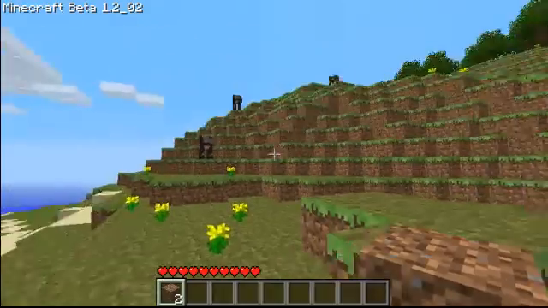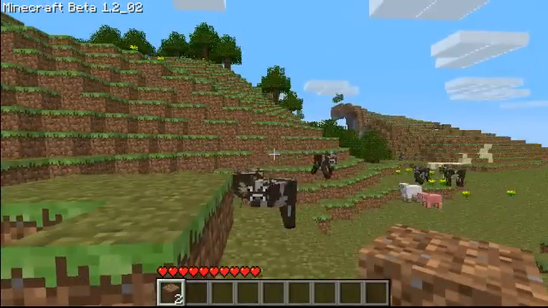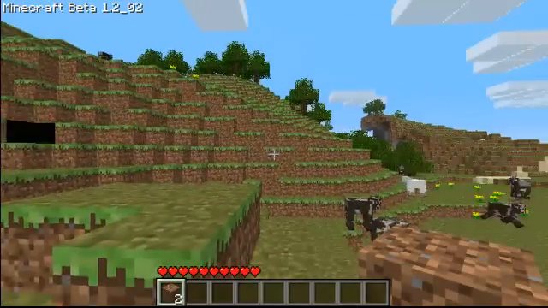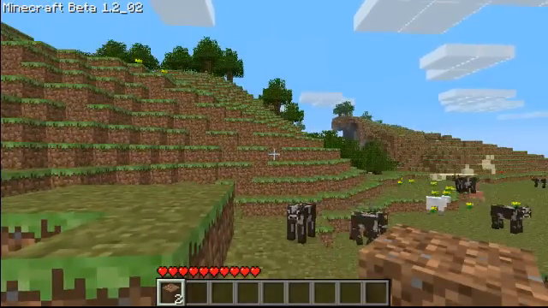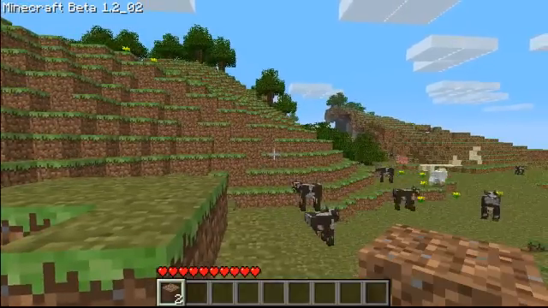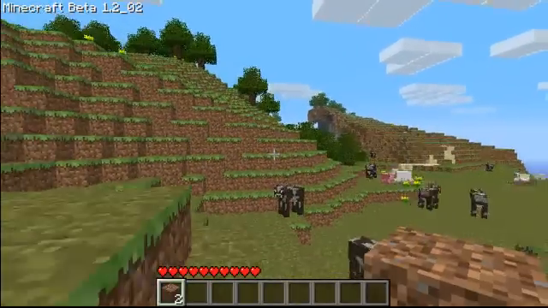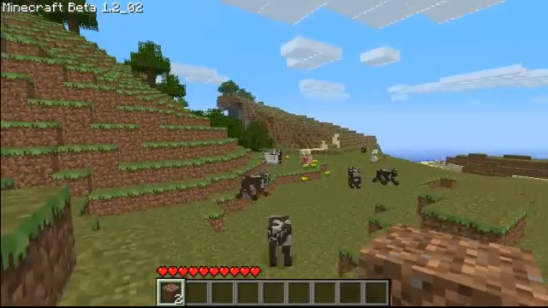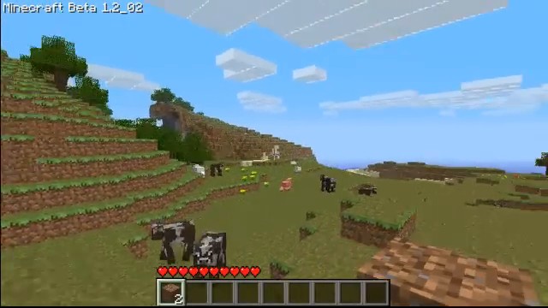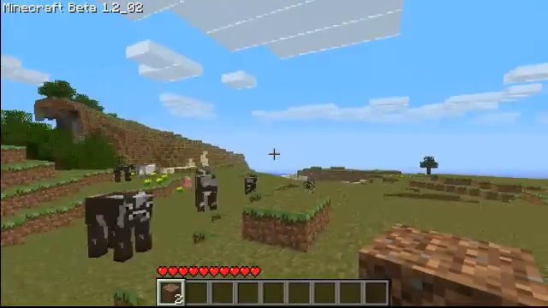Something similar to this happened on the Gravel Island map that I was setting up, and I might use it for something eventually. But I went into the water to look for some squids, and then I looked back on the island, and if you've seen the island, it's like 5 by 5 maybe dirt blocks, and there was probably 4 sheep, 4 chickens, a couple of cows. It was crazy.